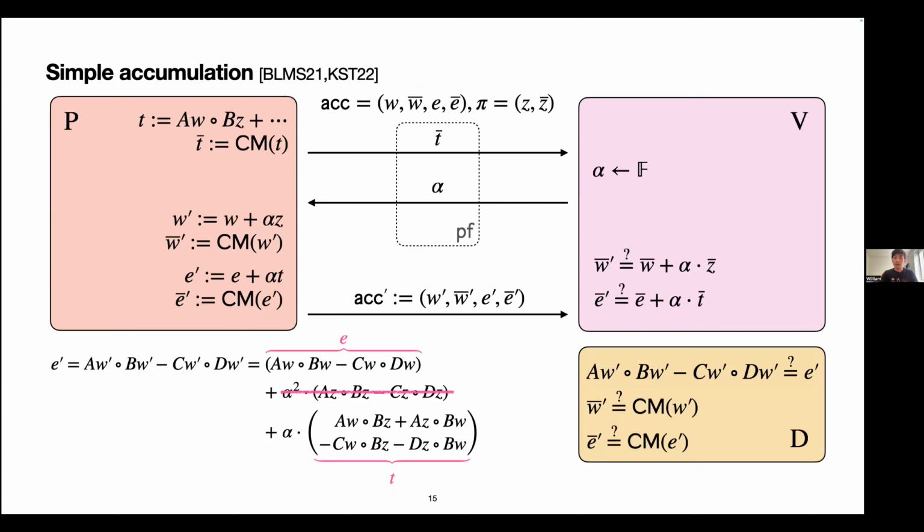All right. And if you didn't follow this entire construction, that's not a big deal, because for the rest of the talk, we're really only going to be focusing on a small part, namely this pink box. The reason is that this pink box is the only place where we actually need to take advantage of the fact that the commitment scheme is homomorphic.